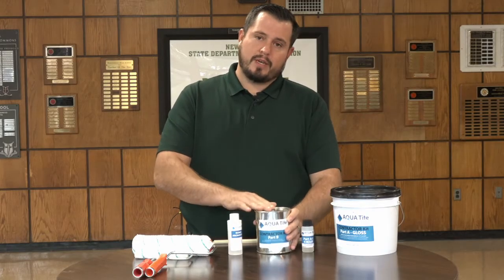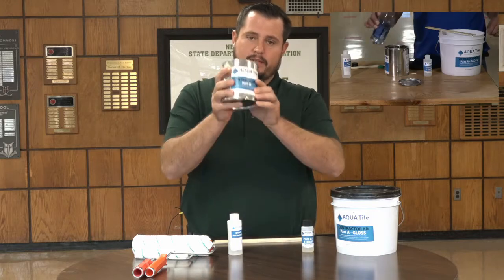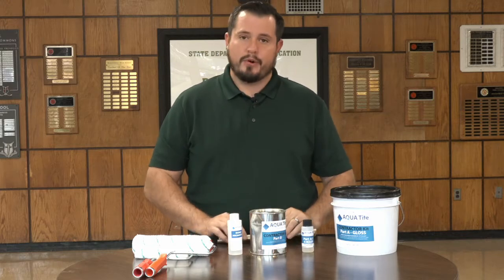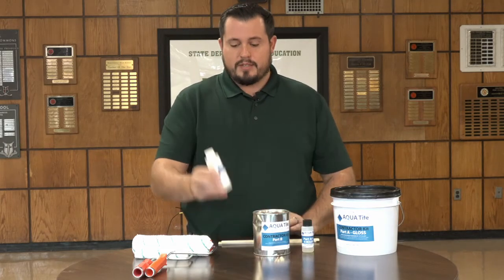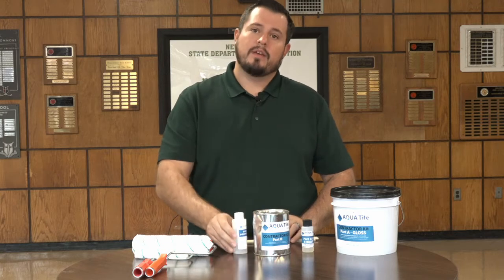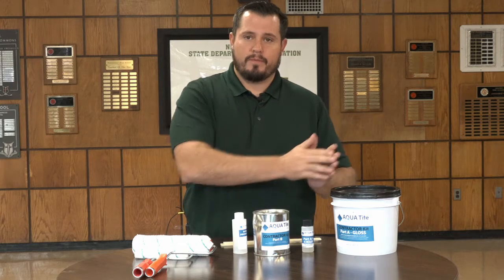Also, right as soon as we mix this, we want to do an equal part of water. So the same exact can, fill it with water, put it in there, and we're going to mix that for 30 seconds. Once that's all been mixed for 30 seconds, we're going to take our last step, which is our bond promoter, which is extremely important. We're going to put that in, we're going to mix that again. Once that's all mixed, we're ready to take it and put the product on the floor.